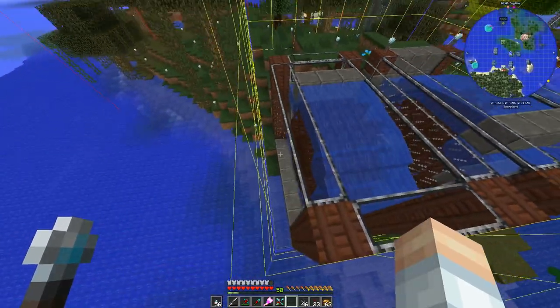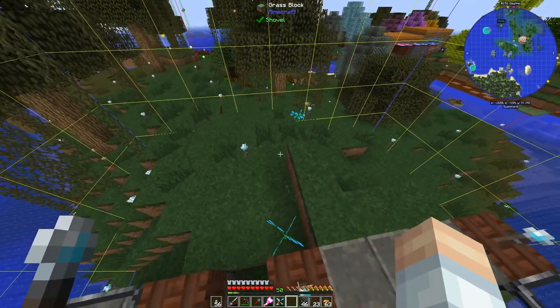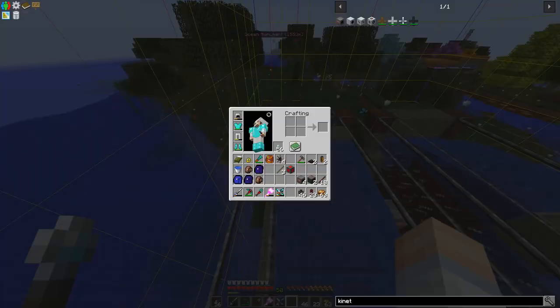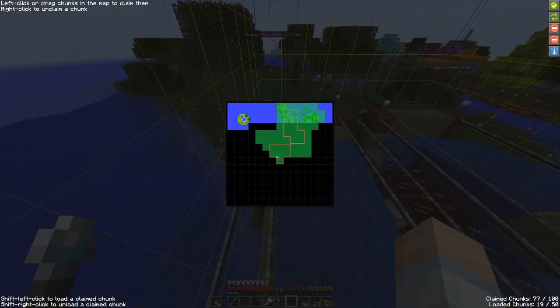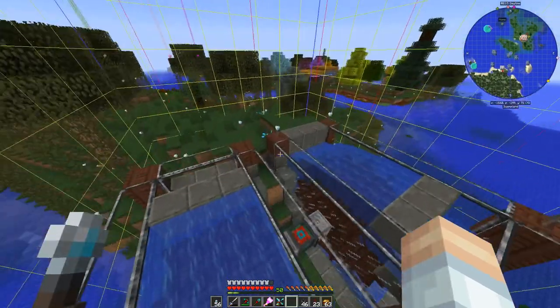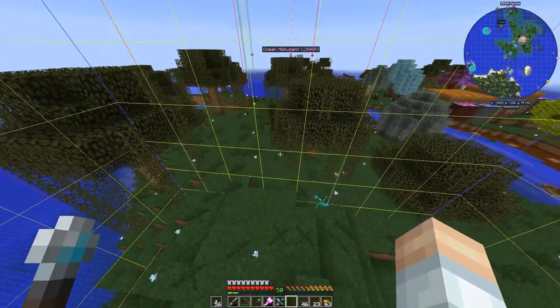Okay. Okay, I think we can do that. So we don't need this one over here. Right click? Yes, there we go. And we don't need that one. It looks like we do, but we don't. And we don't need that one. I want to make sure we are being good neighbors for our fellow server mates. And yeah, that's part of it, is making sure you're not loading too many chunks.